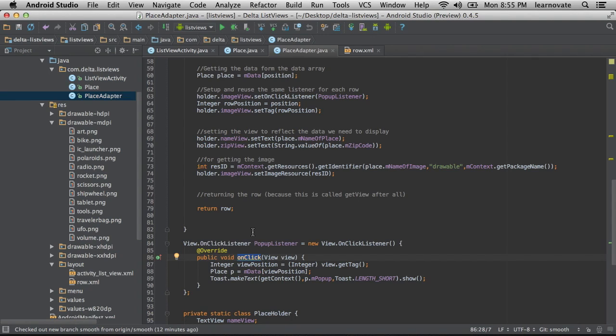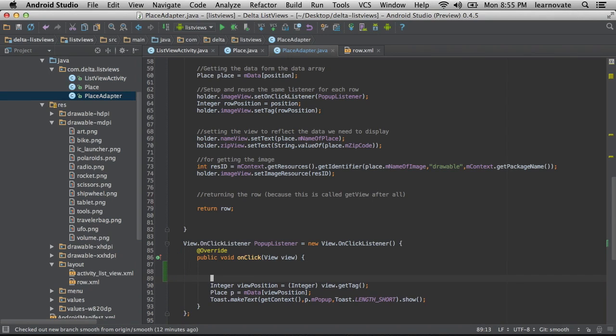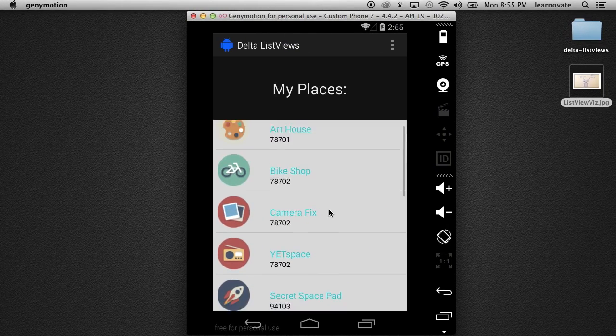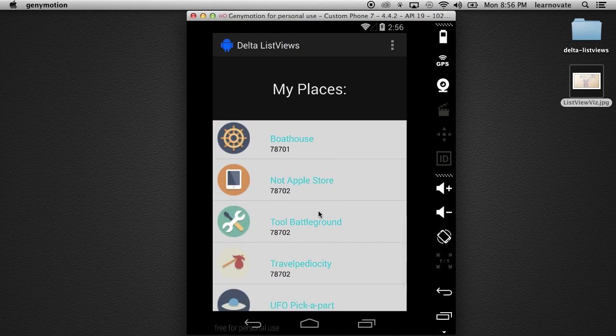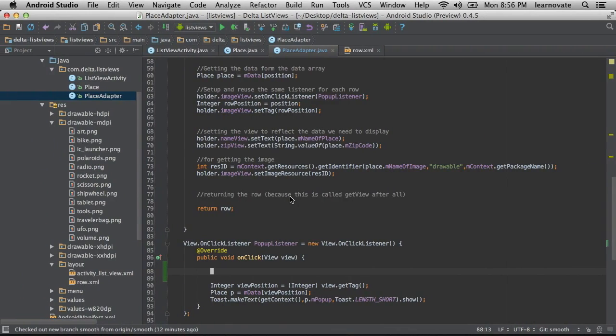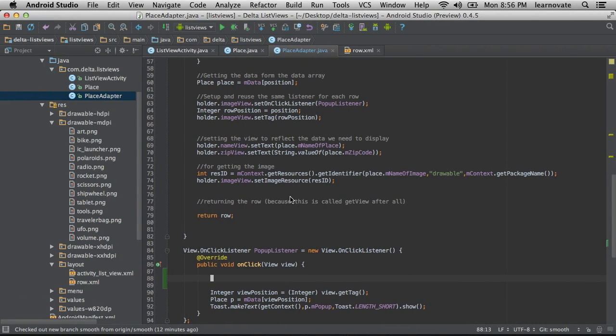Because we don't know how many rows we could have. We could have thousands of rows if we just keep infinitely scrolling. We don't want to be allocating a listener for each one, especially when they all do the same exact thing. So our onClick method here gets passed in a view. The problem is that if that's all we have, at this particular scope point, there's no way for us to actually understand our position to make a real reference to which item we are in our data array or on the screen. Well, that's where we can use get and set tag to save the actual position inside the view that we want to have it react to.